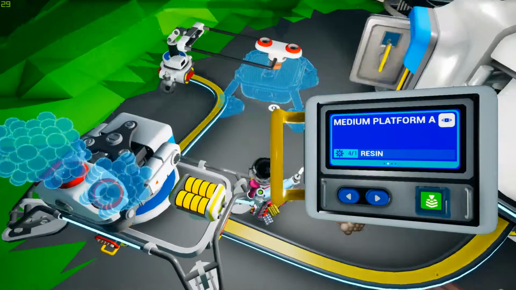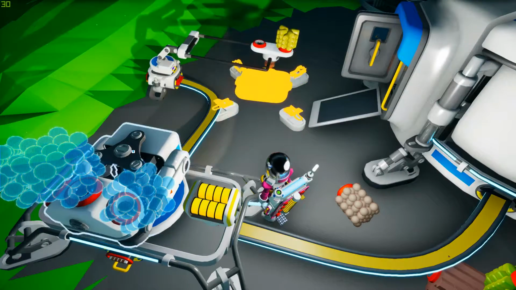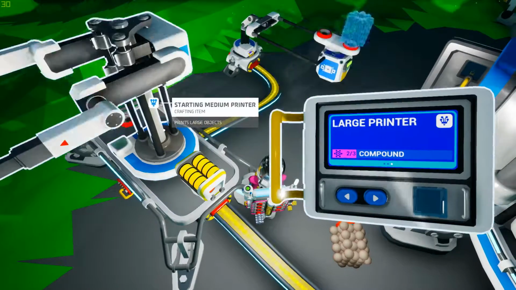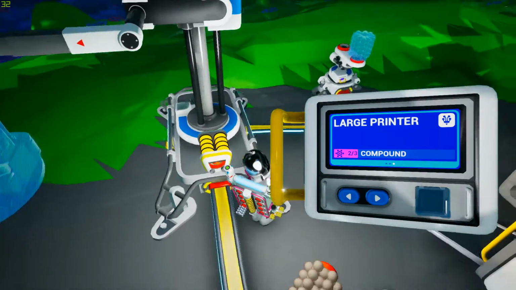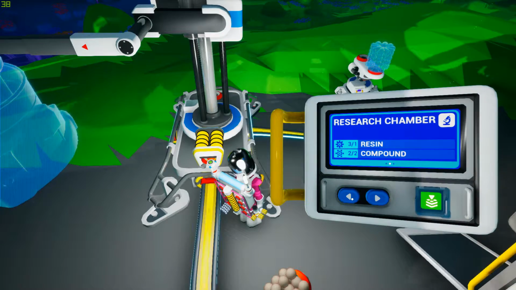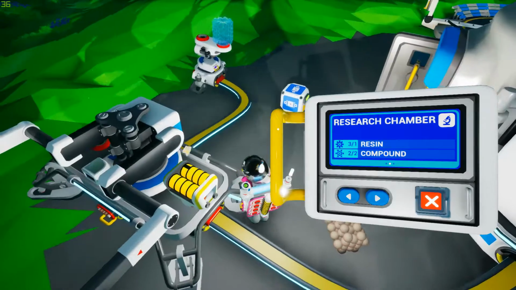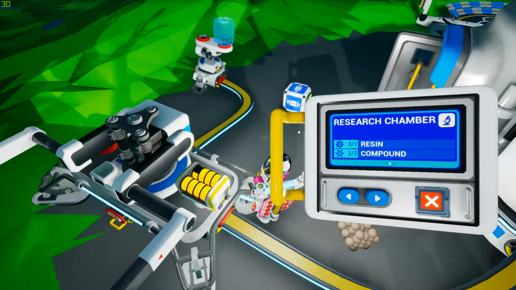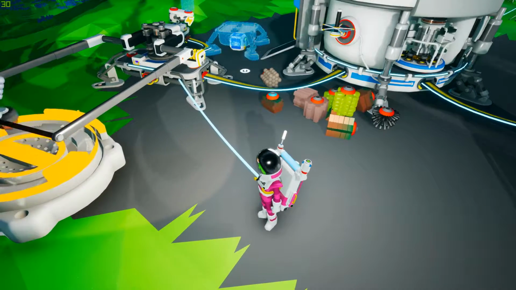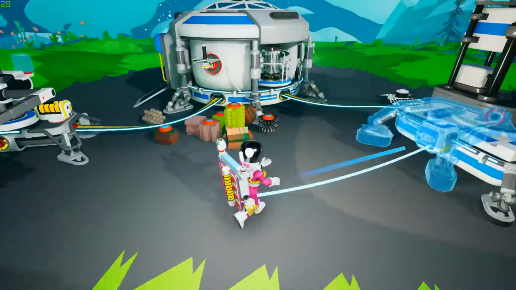Right, medium platform. One resin. Go. And then this one here. Come on. Large. That's printing a large printer I've already printed. Research chamber. I probably want... Yeah. Don't know which platform we need that for. That's a medium platform. So let's just unpack that medium platform over here.